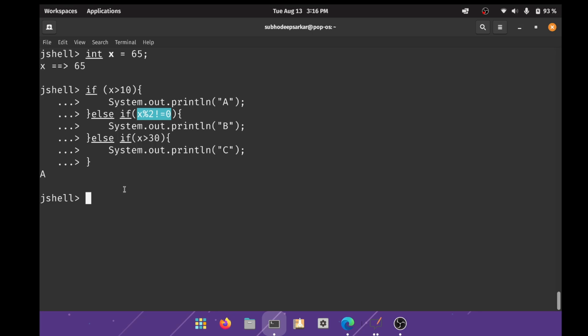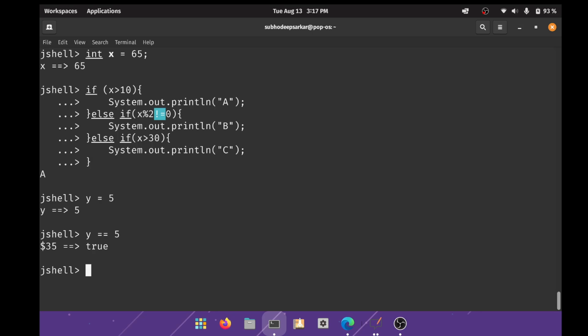Not equal to means, for example, just to give you a brief overview, let's say y is equal to 5, and I say y equal to 5. So I am asking the computer, is the value of y 5? The computer is saying true.